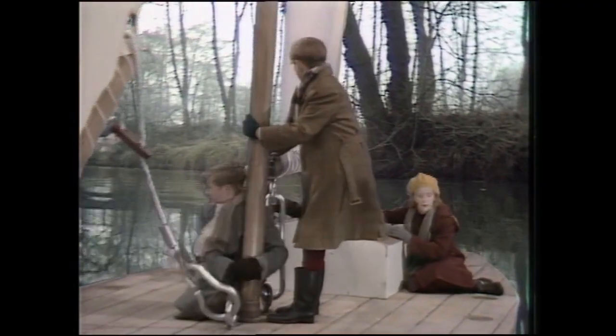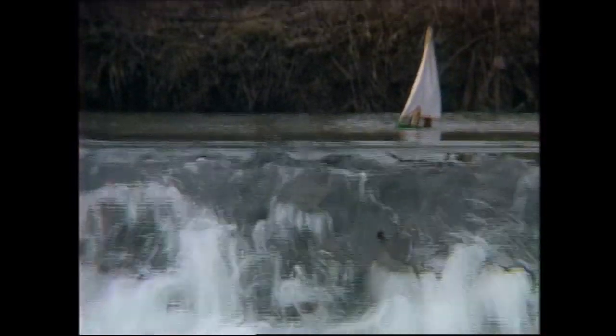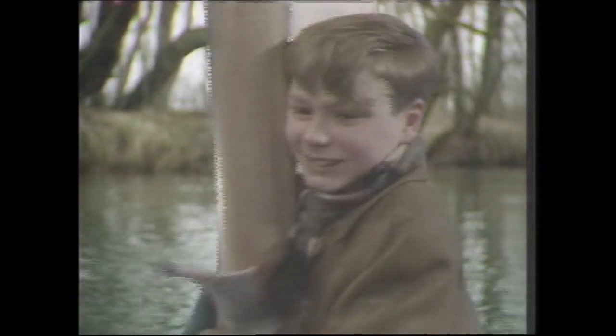It looks a little funny because it's obviously just four stick figures glued to a toy boat, but every time they cut to a close-up, it does actually become quite a dramatic sequence, especially as they head towards some little rapids, which leads into Episode 3's cliffhanger. Are they going to survive?